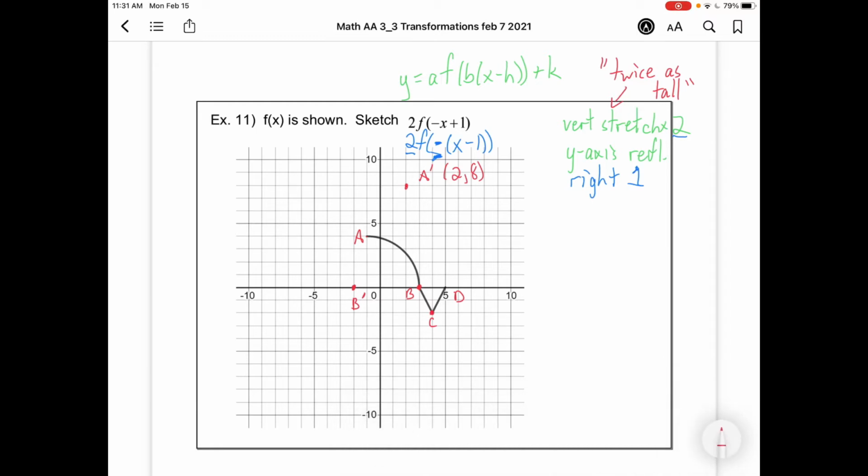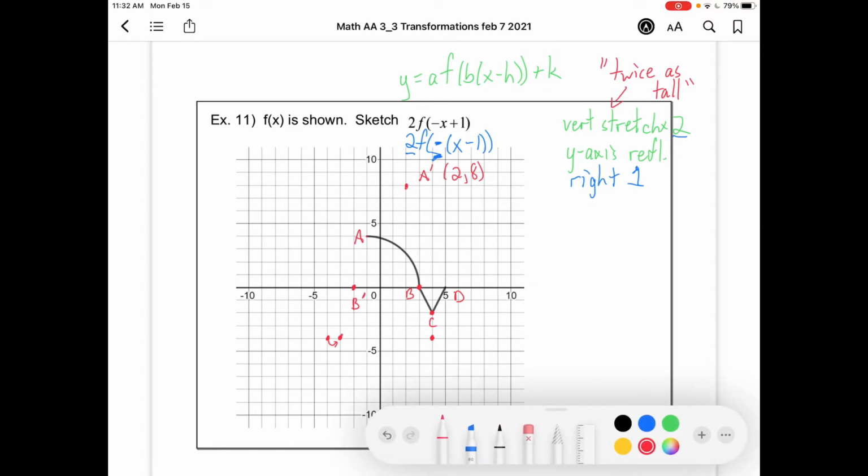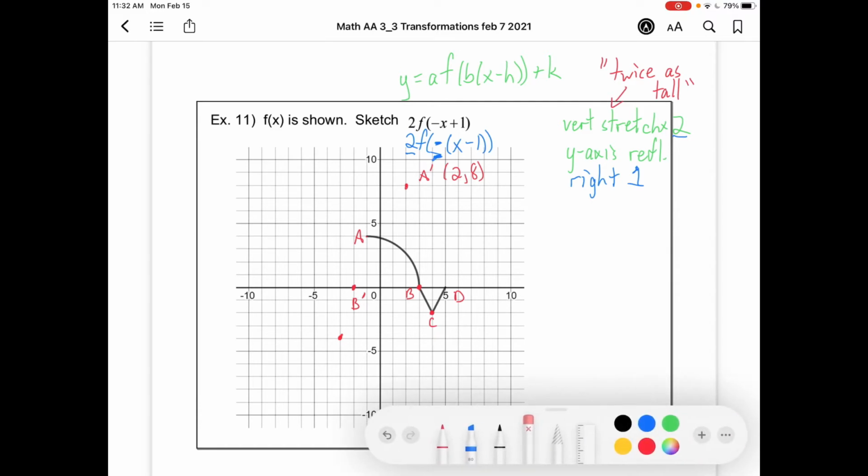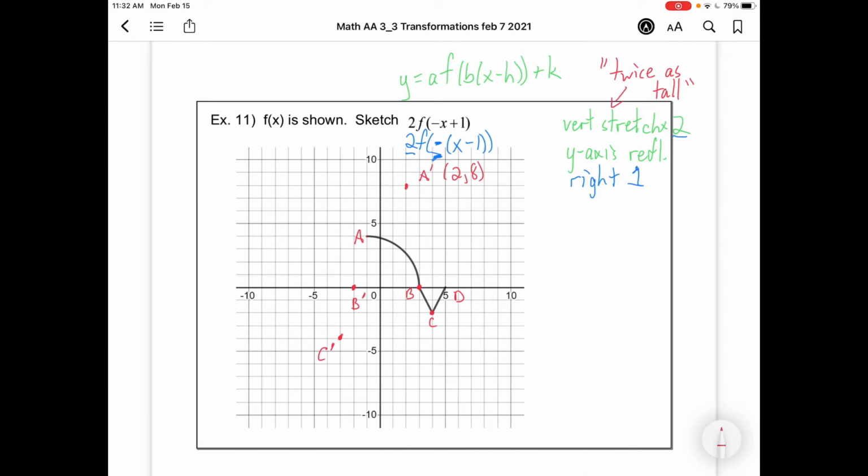So here is C. If I vertically stretch it by a factor of 2, it has a height of -2. Now it'll be -4. Or the y value gets twice as big. I flip it through the y-axis, so it was 4 to the right. Now it'll be 4 to the left. And I move it to the right 1. So its final position should be right here. I'll get rid of the dots I made on the way. And that's going to be my C prime. And if I want, I can show the coordinates of each of those. So that's -3, -4. B prime, or the location that B went to, will be at -2, 0.